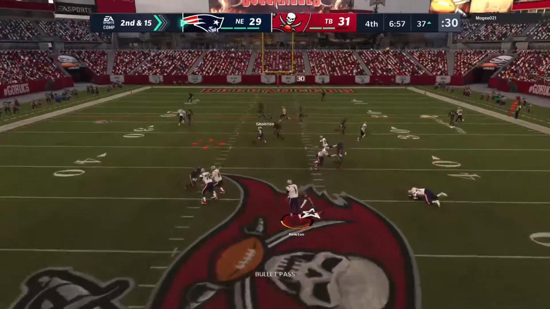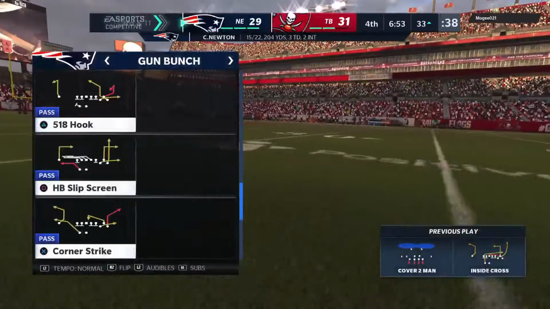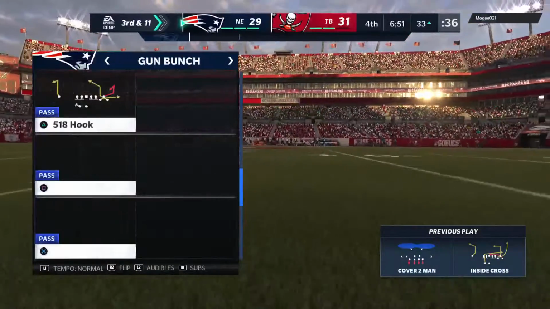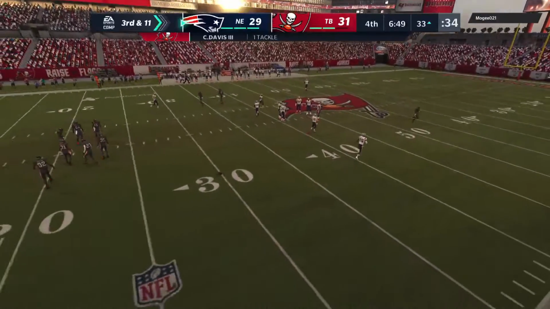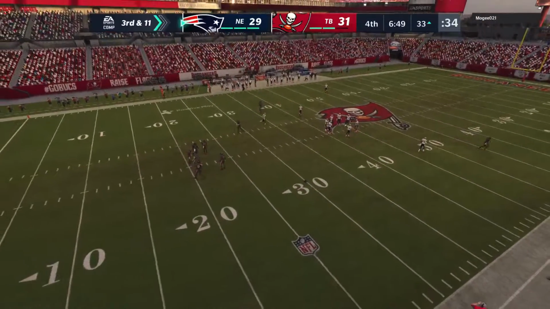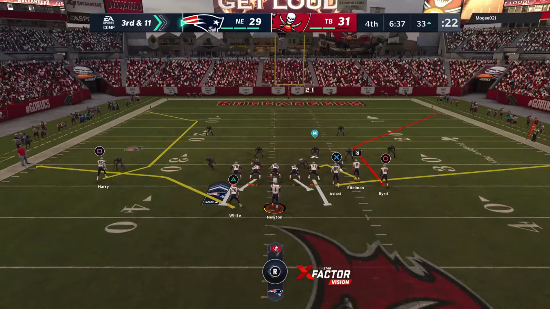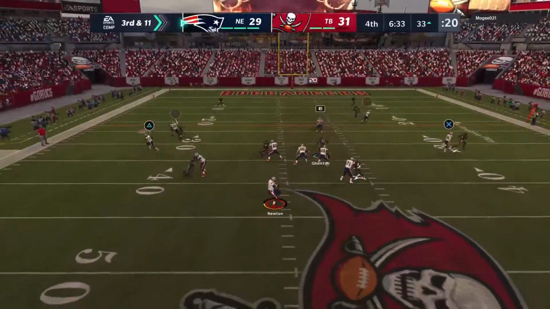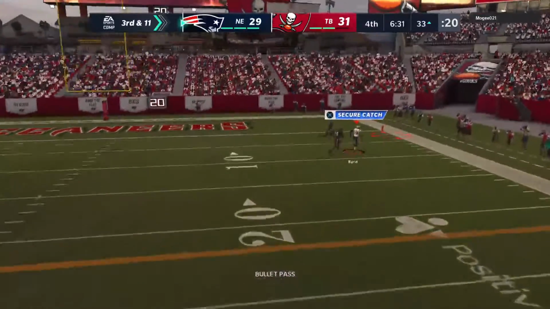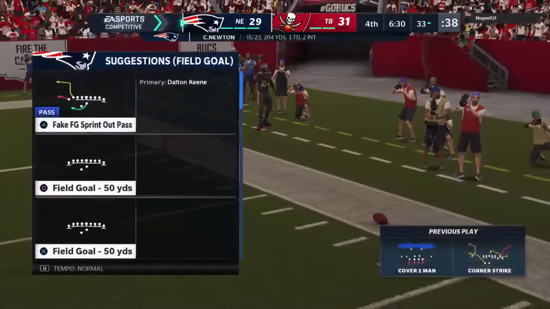Operating from the gun. Newton. Throw caught here by Bird. Newton 4 yards on the completion, and it sets up a third down. A gain of 4, and it's third down. From the gun, Newton. That's going to be knocked away, incomplete.